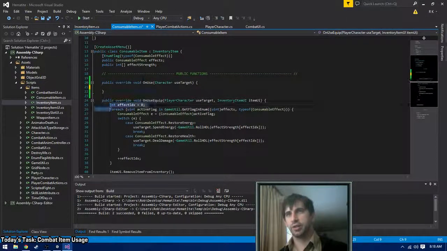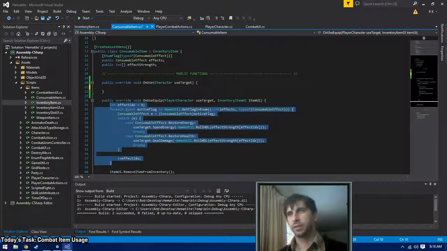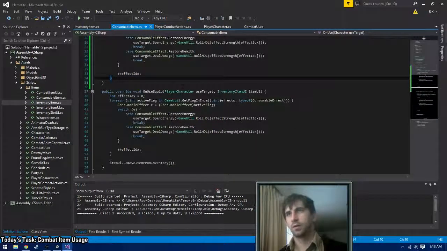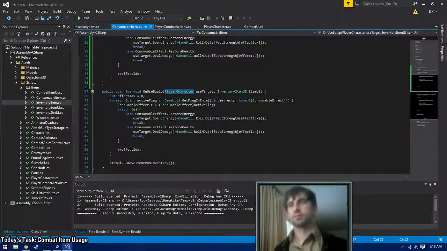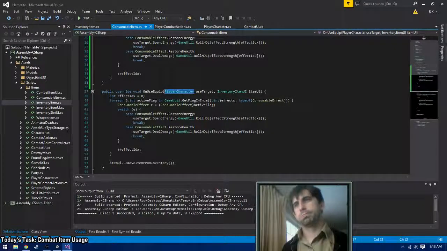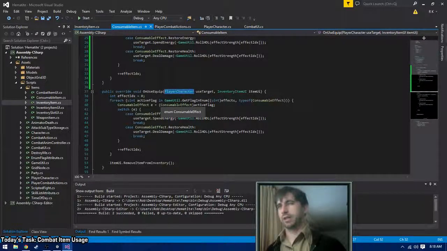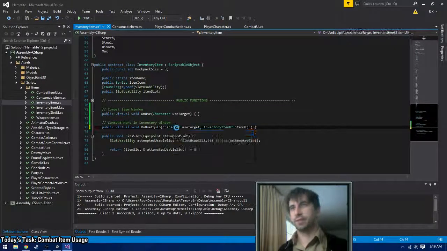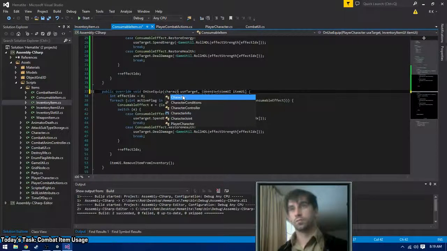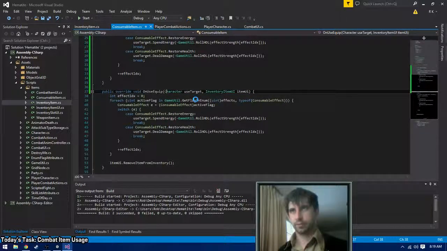What I'm actually going to do is copy this up to here. I'm also tempted to downcast this to a character, just because. I don't think it'll hurt. Specifically because everybody has... Come on, character. There we go.